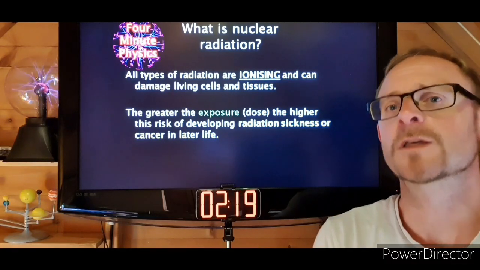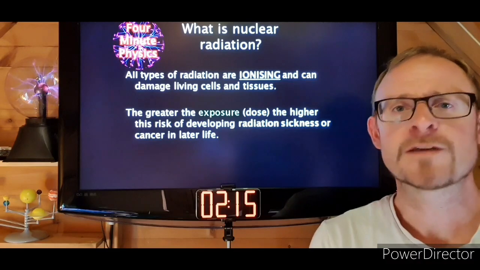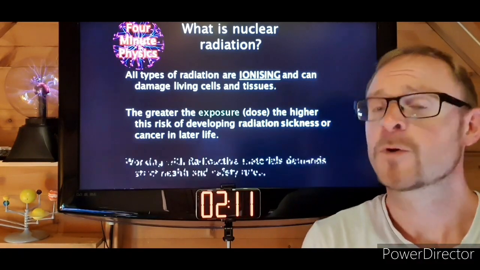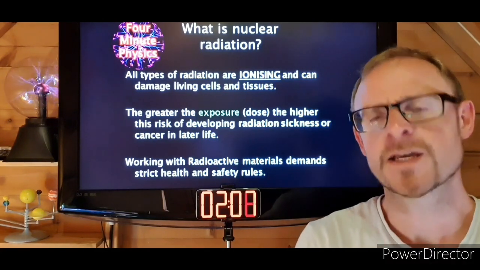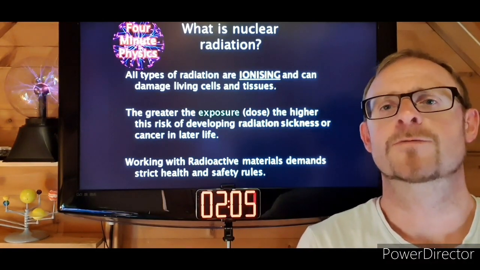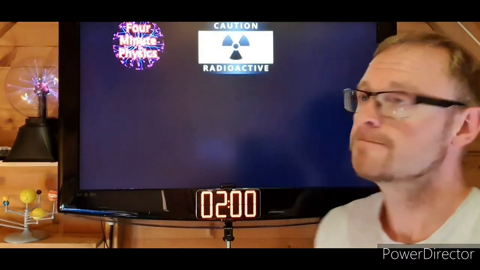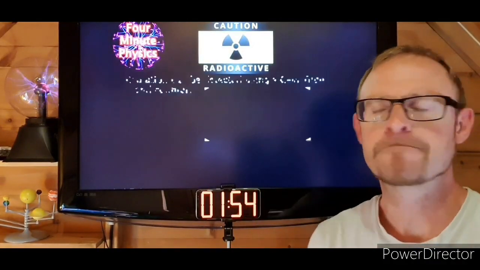And in school, if you're using these as a demonstration with your teacher, the dose that you will receive from that experiment is absolutely tiny. But we still have to be safe. We still can't mess about with these things. They are still dangerous, so we must handle them correctly, and we must use the right health and safety protocols. The symbol for radiation is this symbol here. It doesn't always come with the caution radioactive wording, but that is the symbol, and you need to recognise it.